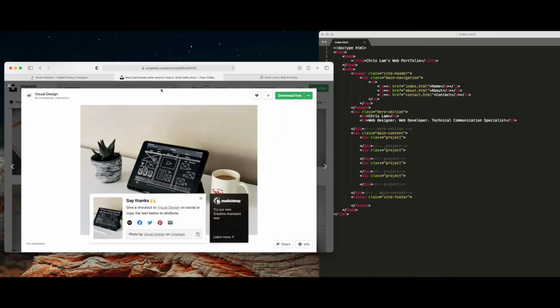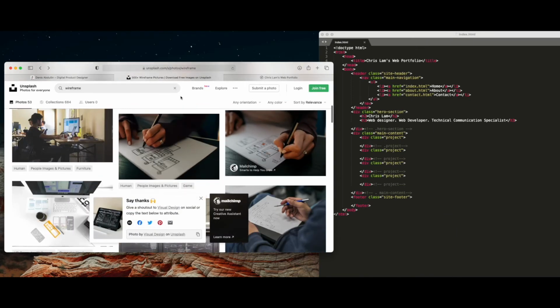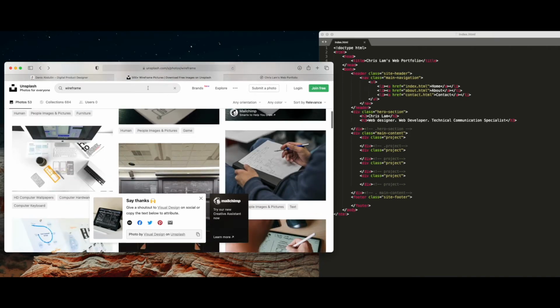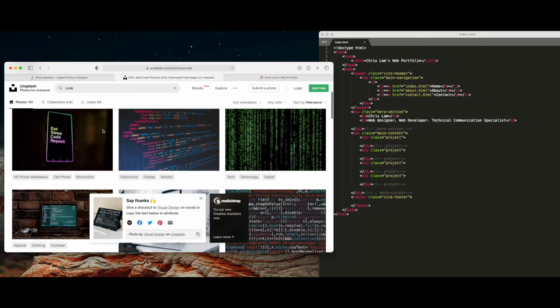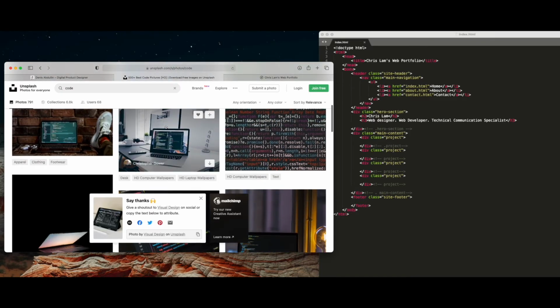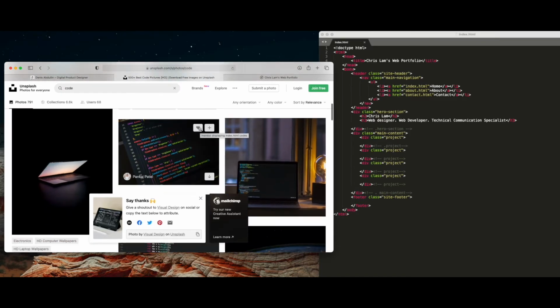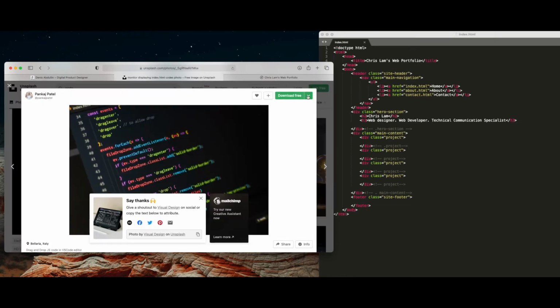And our fourth will go to something with an image of code or something like that. Here's an interesting one. Some code here, looks like JavaScript.